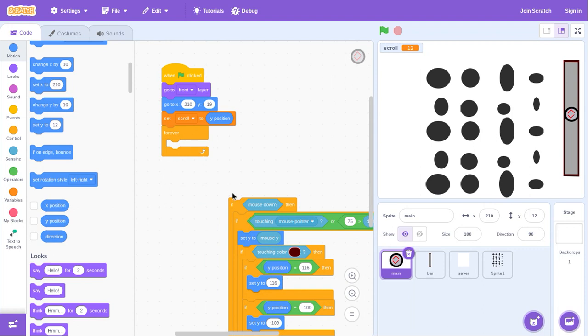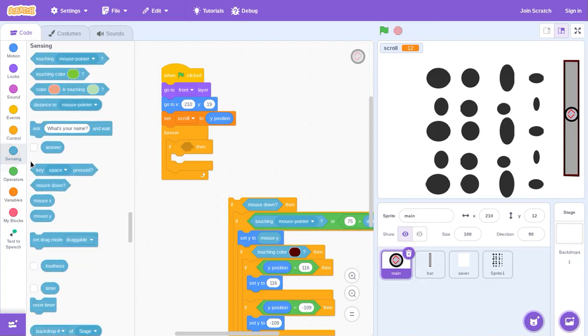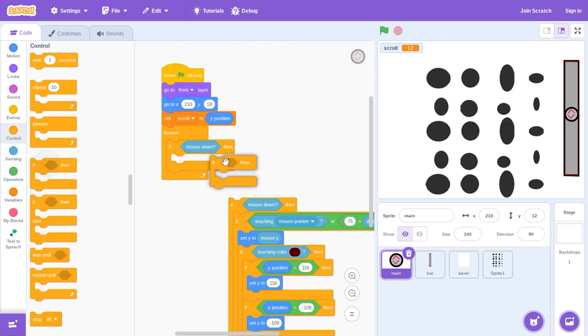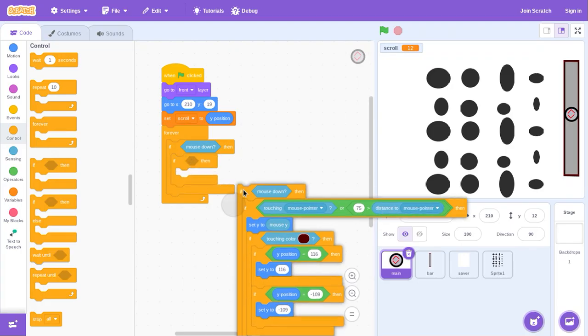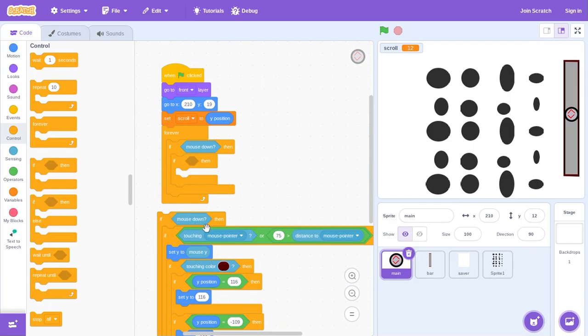Like this. And you gotta take an if check block. And we already did this in episode 1, I think. If mouse down. And we added another if check that contains another. But you need to change something from here.